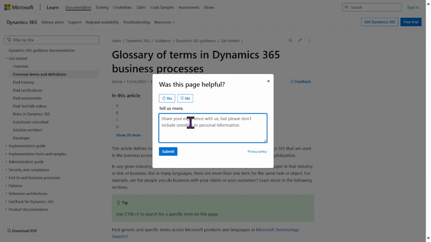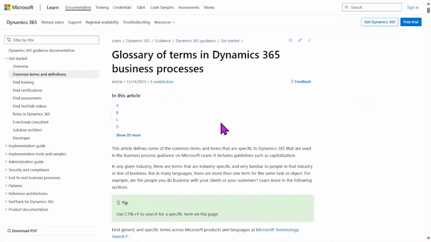If you dislike a page and you don't tell us what you dislike about it, it's not likely that we're going to do a whole lot about it because we don't read minds. But it's really that easy to just click yes or no and then type in the comment and hit the submit button. I'm going to close that and go back to the page. And across the top, you can see that breadcrumb bar that I was just talking about.